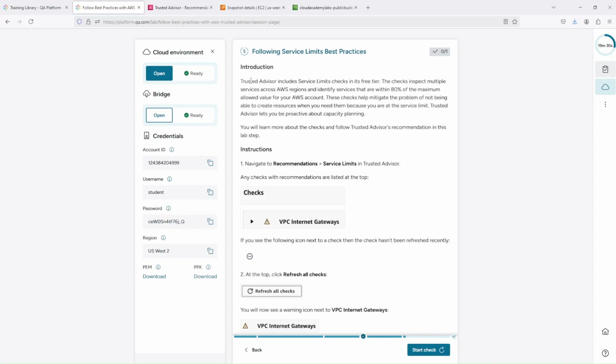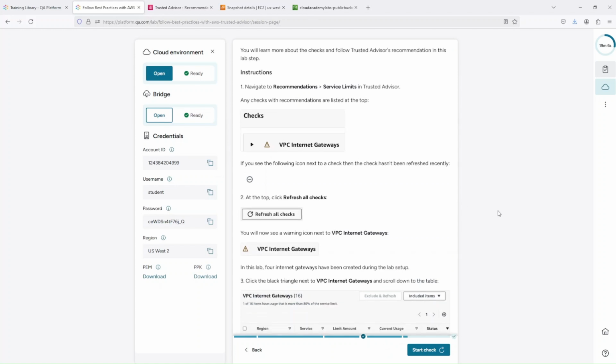These checks help mitigate the problem of not being able to create resources when you need them because you're at the service limit. Trusted Advisor lets you be proactive about capacity planning. You will learn more about the checks and follow Trusted Advisor's recommendation in this lab step.